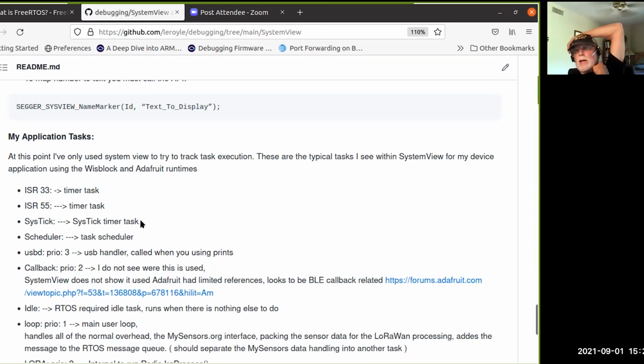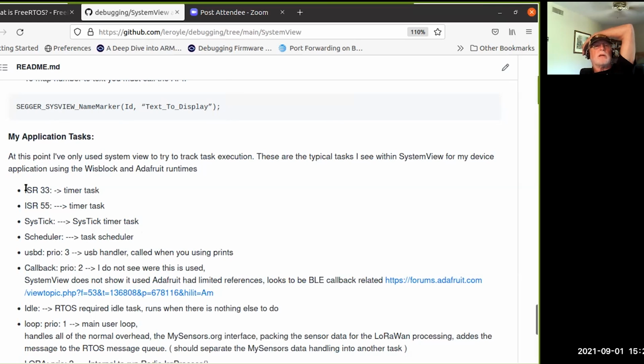And this is the guy that runs the show. The periodic timer that ticks off, that says, okay, scheduler, you need to run, or a task has been running for X number of ticks, etc. You have a scheduler task. It's responsible for determining which task runs next. Is there a higher priority task available to run? Is this task now unblocked so I can move it to the run queue and make it available to run? So it schedules all of the tasks.